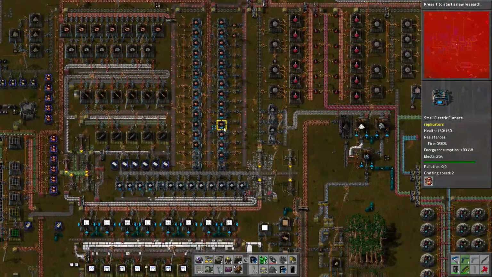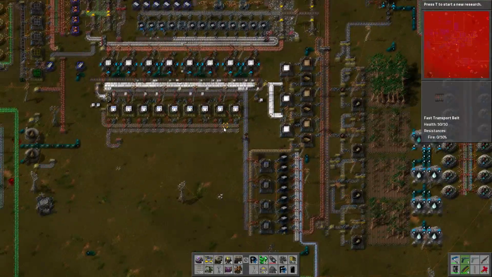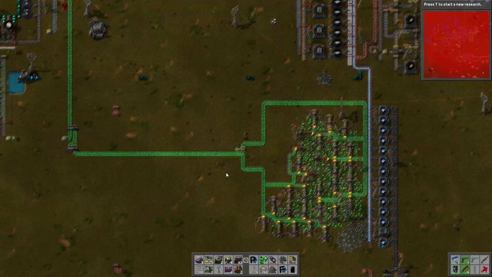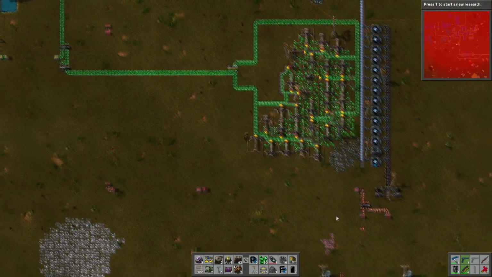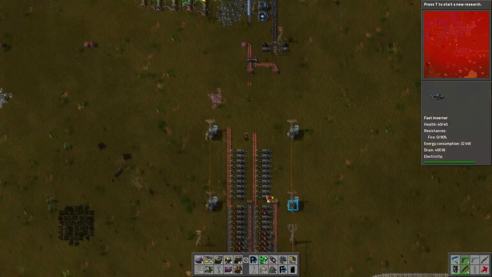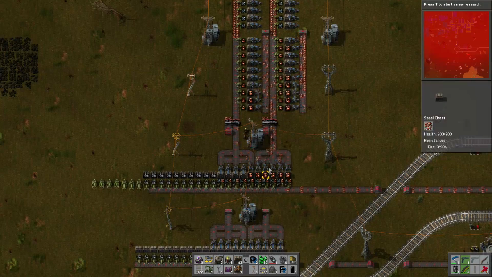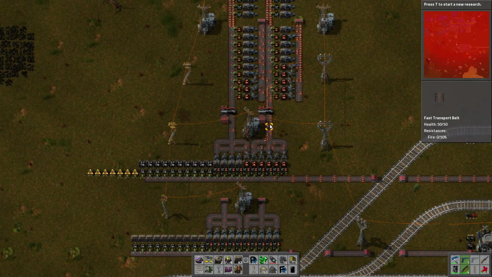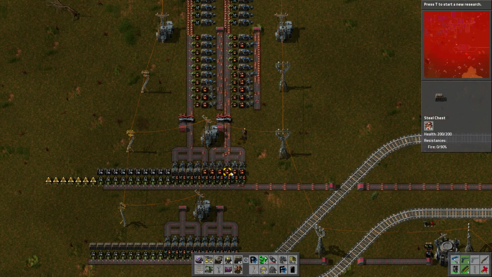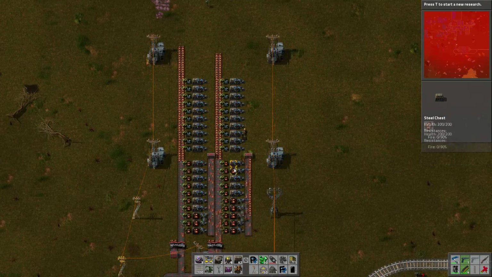Also, I'm not entirely sure if we are transporting enough copper on these belts, because we've got a whole lot of copper down here, but as you can see, not much is really being done with it. I mean, we're taking it off, and it's going at a fairly decent pace, actually. This is not too bad at all.